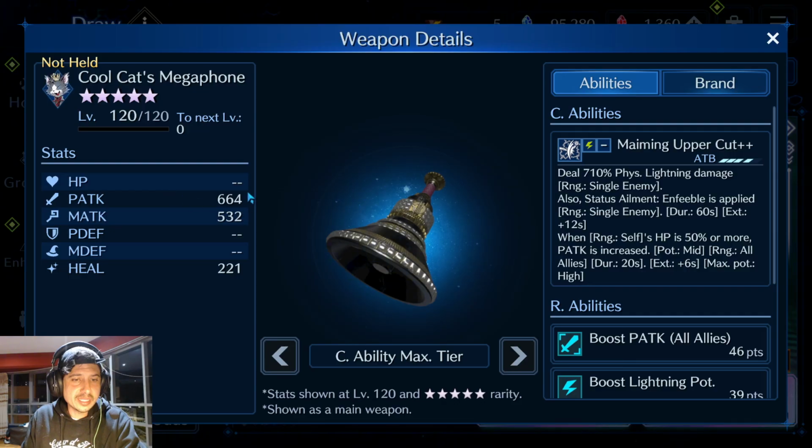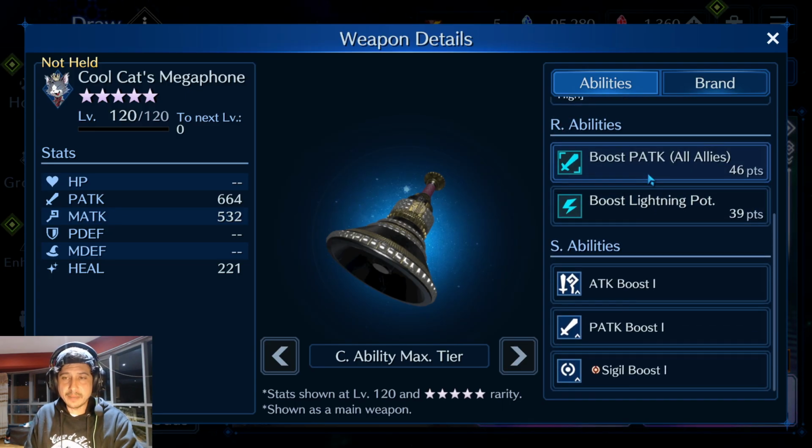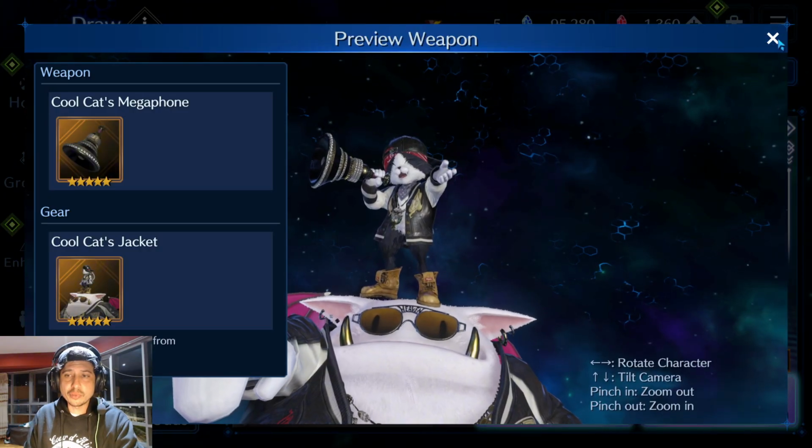Alright, so OB10: 664 physical attack, 710% physical lightning damage, only 40% less than Murasame. So still pretty dang strong. Enfeeble will last 60 seconds with an extension of 12. And when HP is 50% or more, physical attack is increased mid to high, duration 20 seconds, 46 over 39. Overall, I think it's a pretty solid banner.